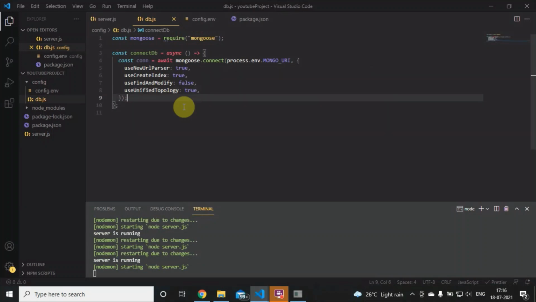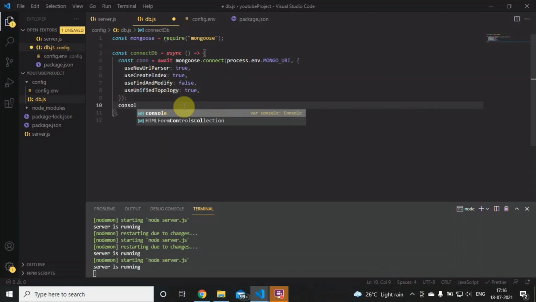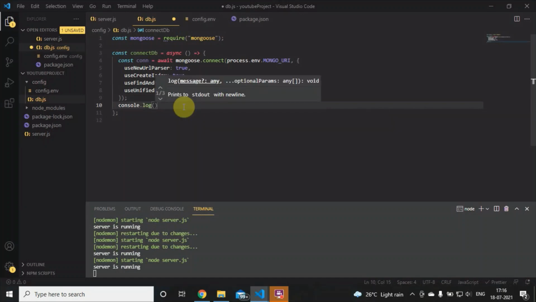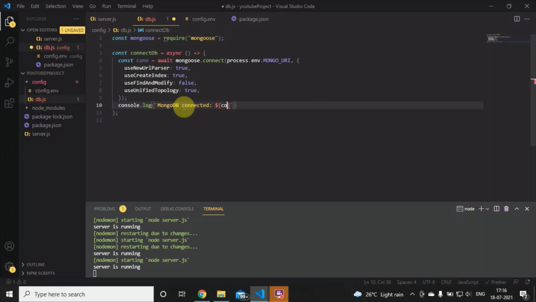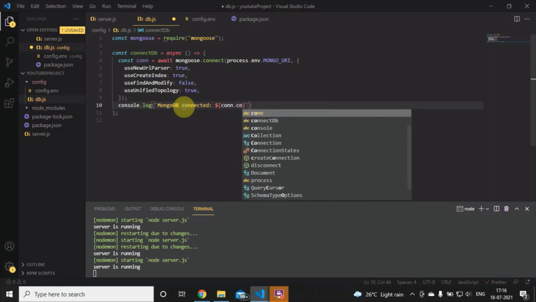This is it here, and then we can just use console log to get the confirmation that we are here. So we can just use backticks, and then I can type in MongoDB connected, and then there is something con.